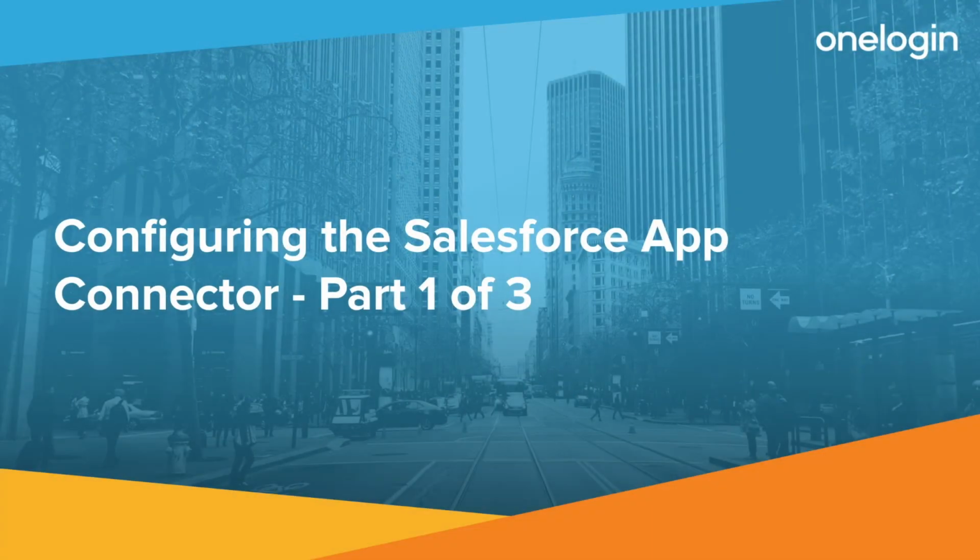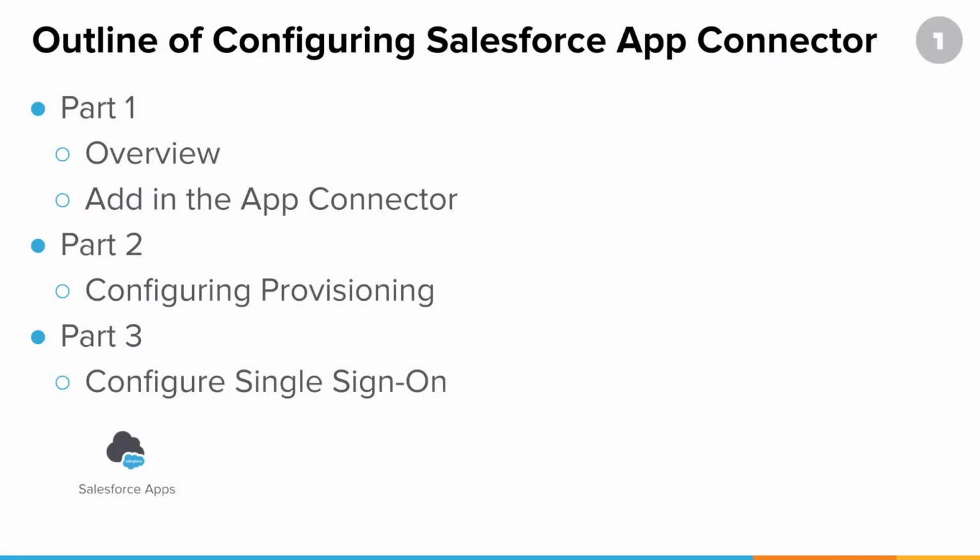Welcome to configuring the Salesforce App Connector. This is the first video in a series of 3. There are 4 main topics that we'll be covering over 3 training videos. In this first video, you'll get an overview of exactly what we are trying to set up. It's always good to know where you are going before you start out on a journey. We'll also learn how to add the basic Salesforce App Connector and complete the initial configuration steps.